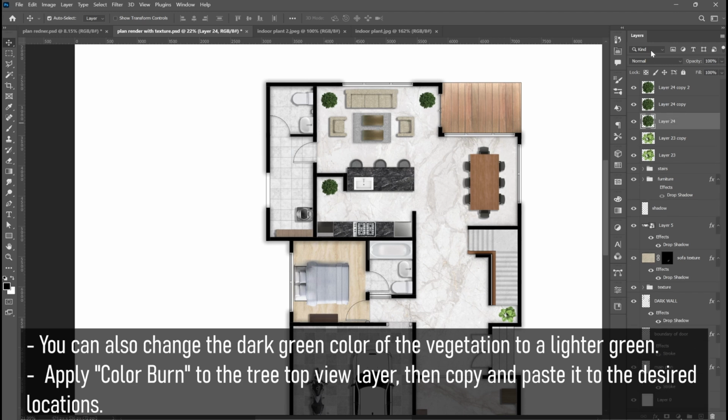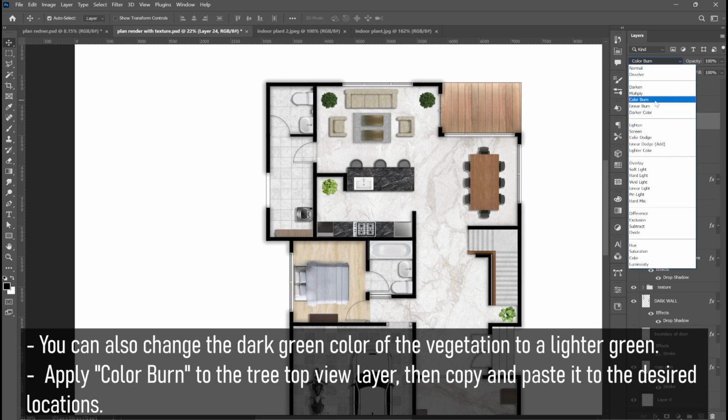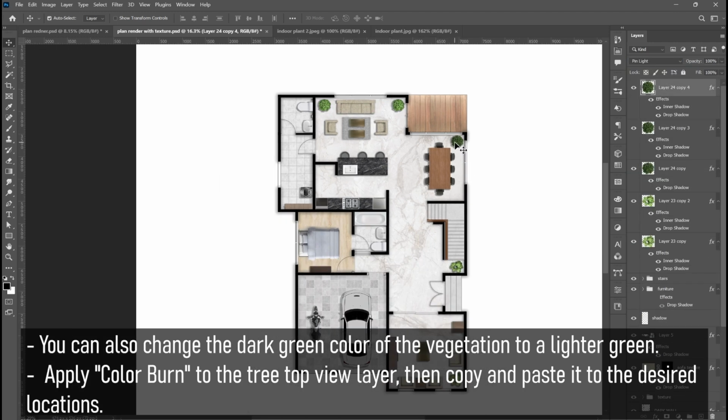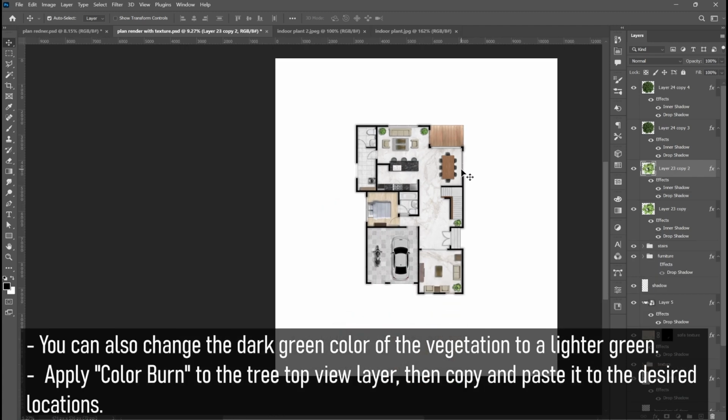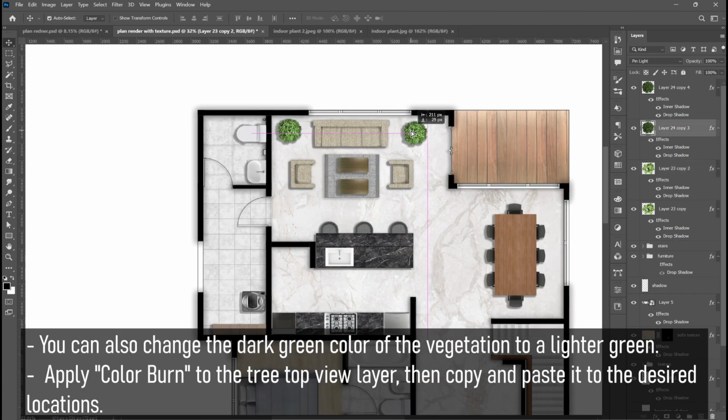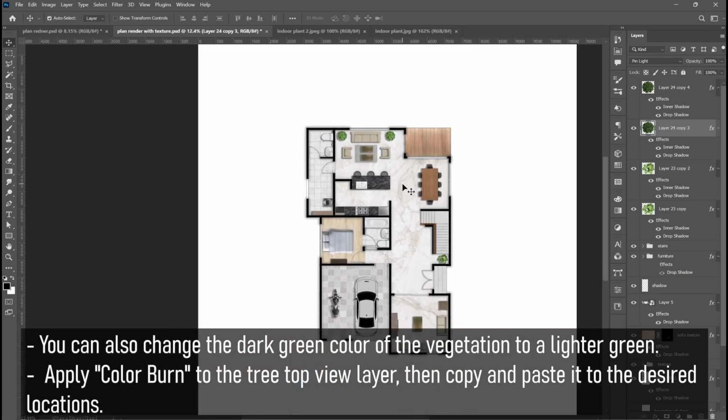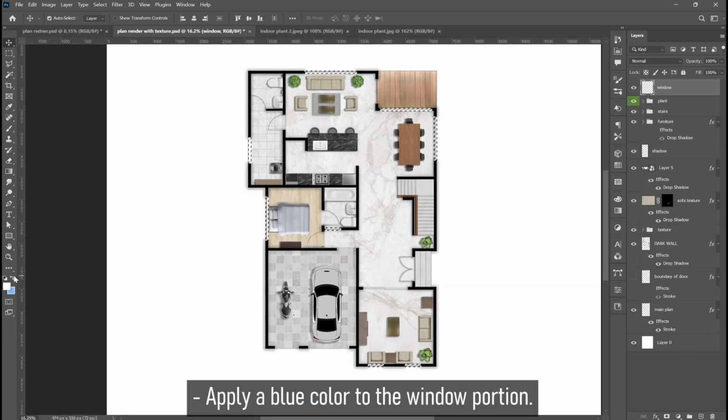Apply color burn to the treetop view layer, then copy and paste it to the desired locations. Apply a blue color to the window portion.